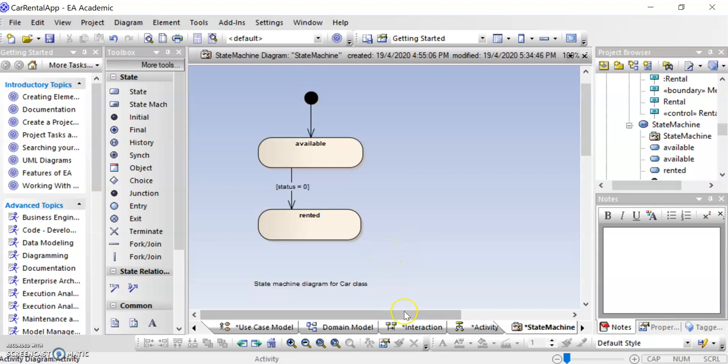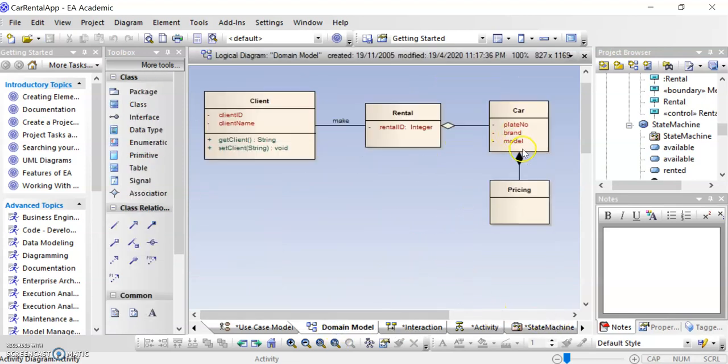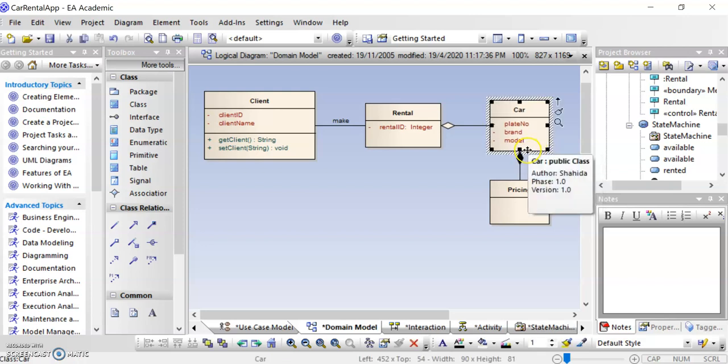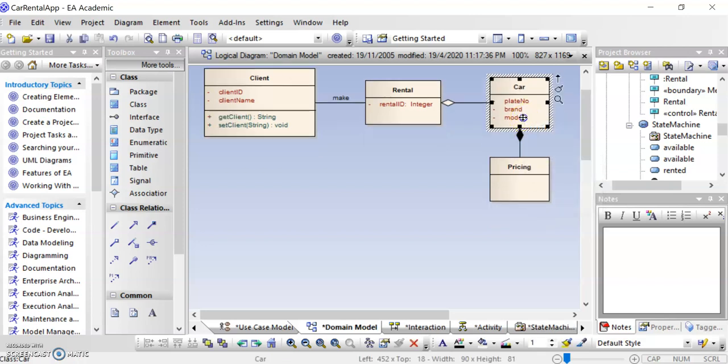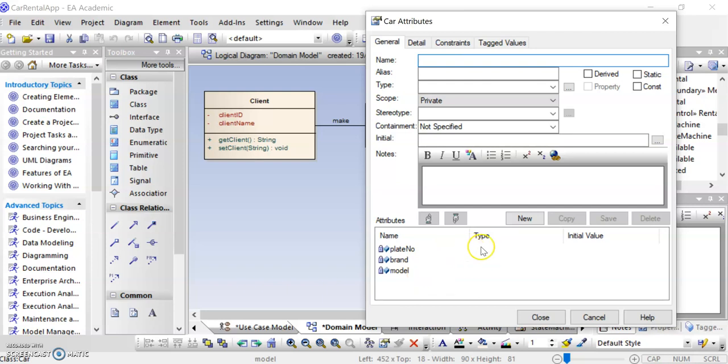For example, just now we have the check availability. So for the car, we have to keep the status of the car. For example, I want to add an attribute of the car. So here I can add new.